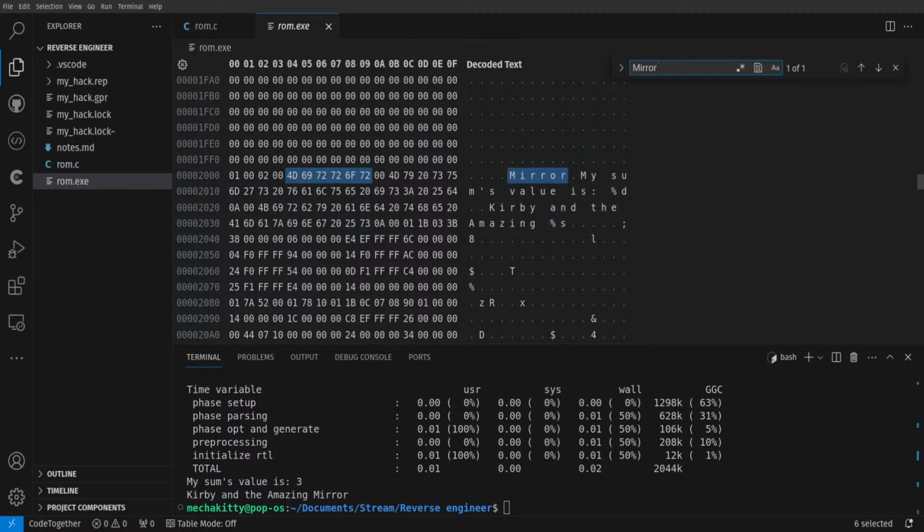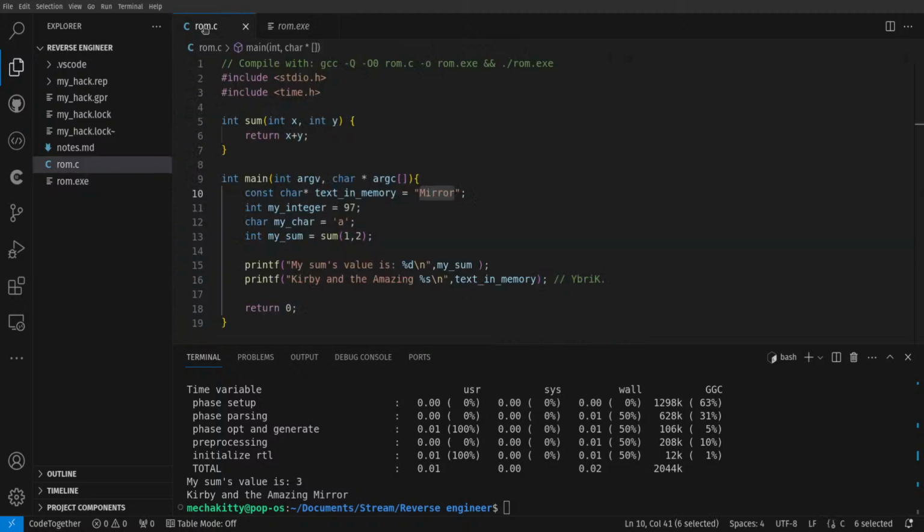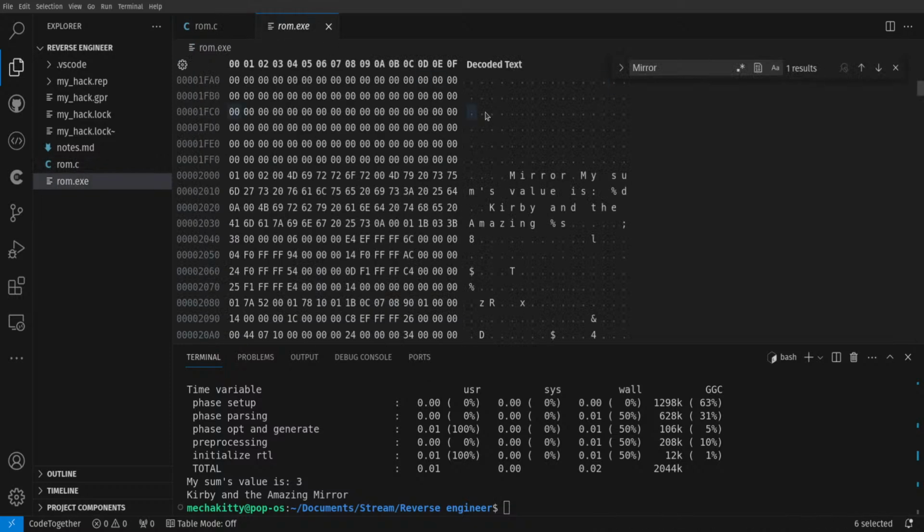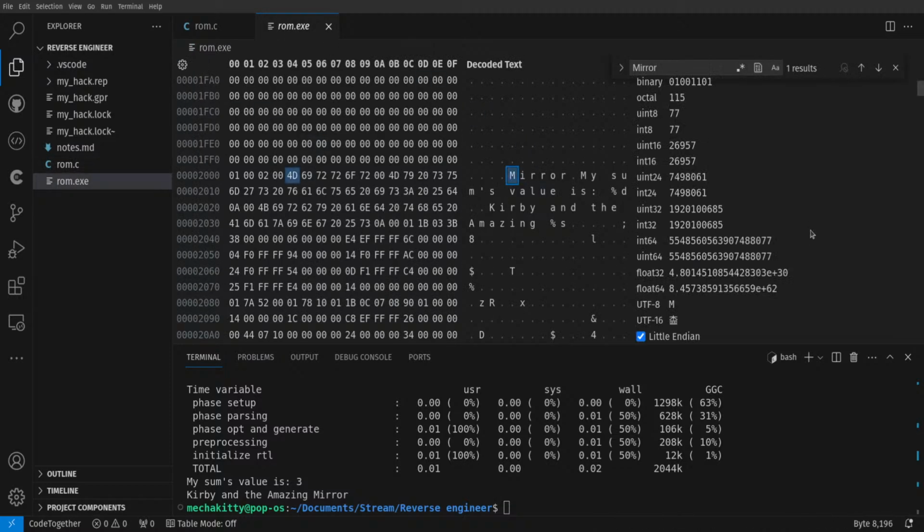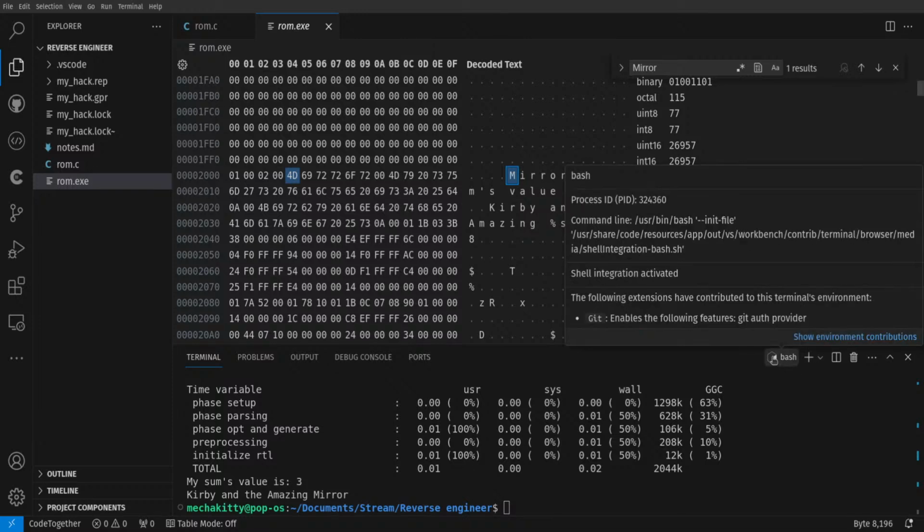Right? So we do have text in ROM. And conveniently, I'd rather say, my text, which is Kirby backwards with a dot on the end, is the exact amount of characters mirror is. How convenient.